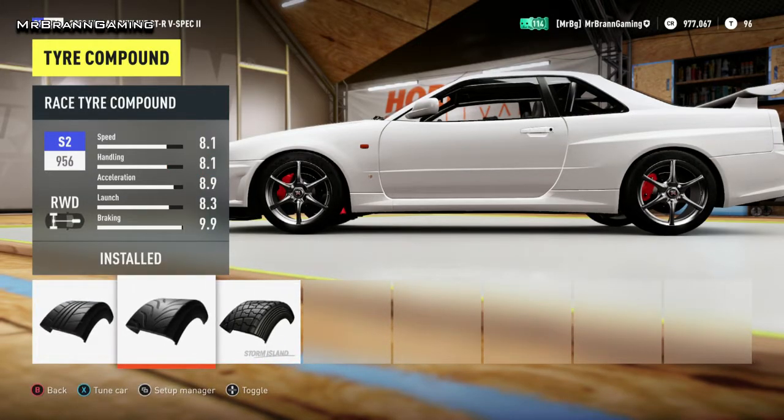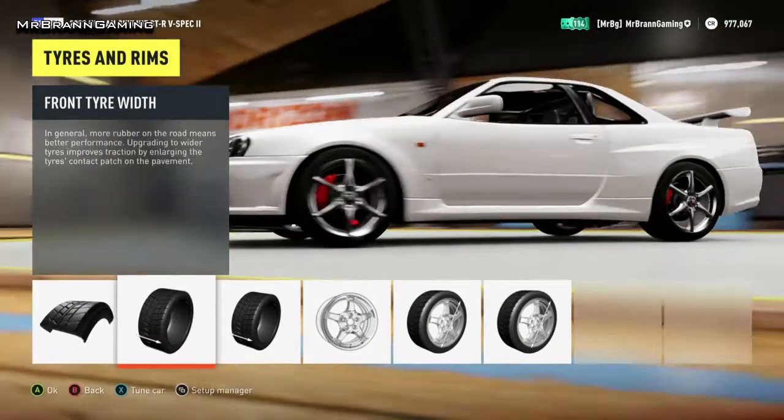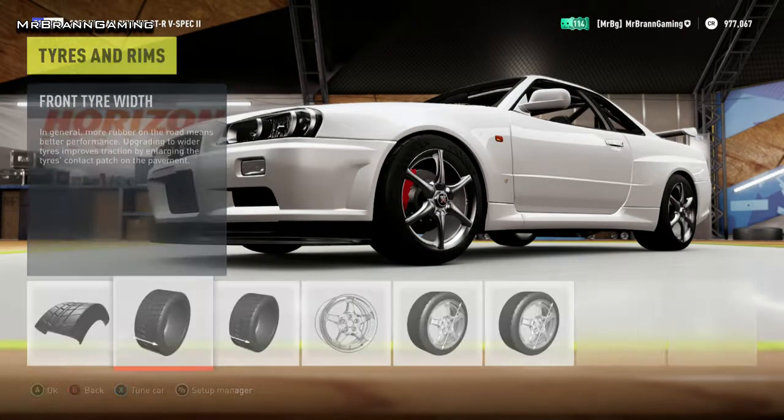Seeing as this car is fully tuned and it's got a max power of, let's have a look, it's just stupid, 767 pounds of torque. So that's got a lot of torque. So you're going to need as much grip as you can get for when the tyres do start spinning up.